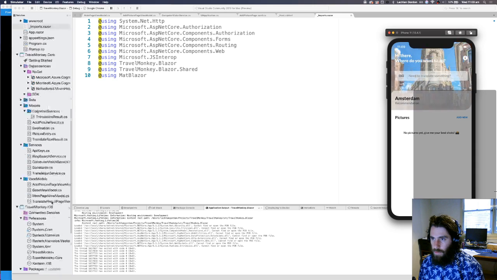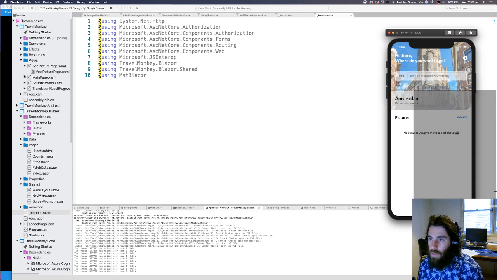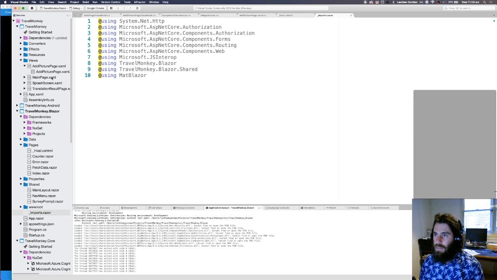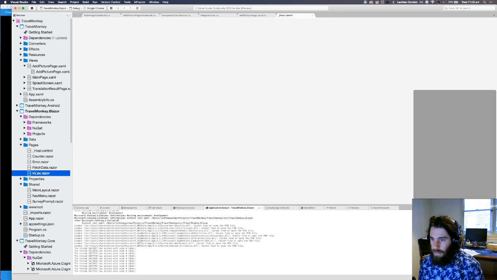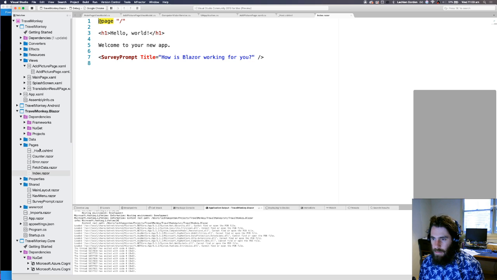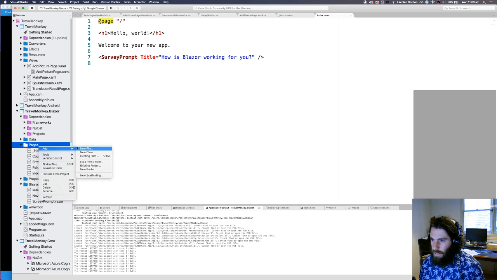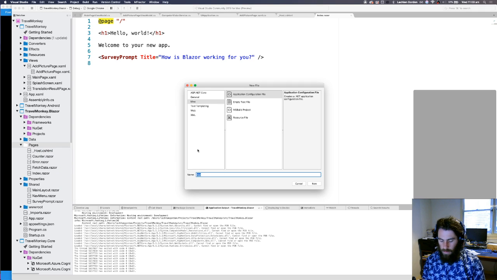In the Forms app, that was called MainPage.xaml. We're going to call it index. That's close enough for me. So if I go to Index.razor, I'm going to use a code behind file, new file, Index.razor.cs.